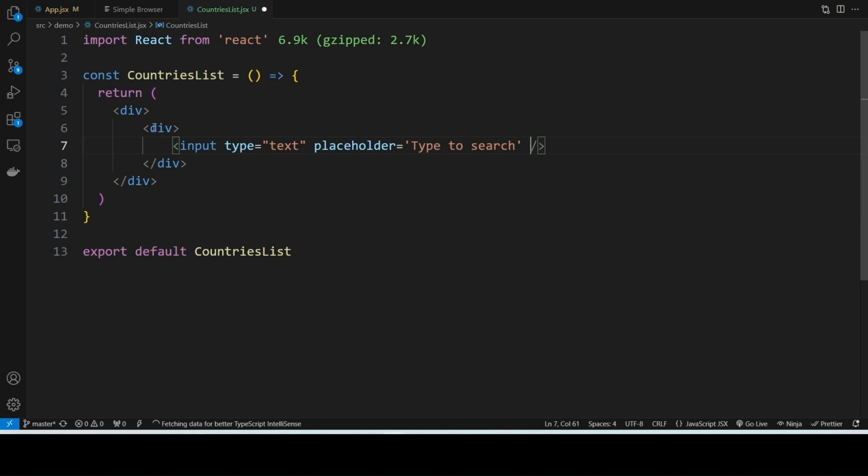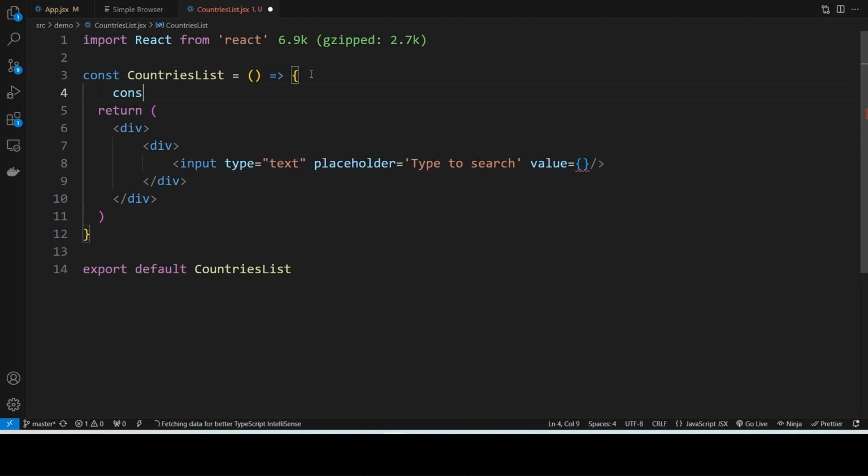And then value. So here the thing is, when the user enters input into the text box, what we have to do is store that value and then use it while making API calls to get the list of countries.